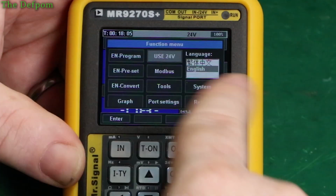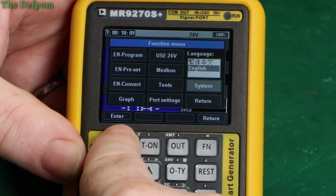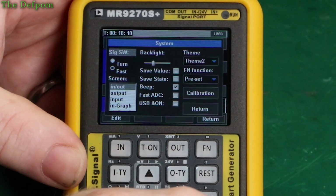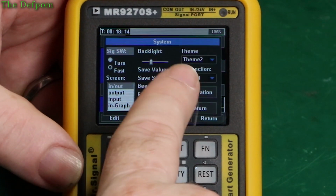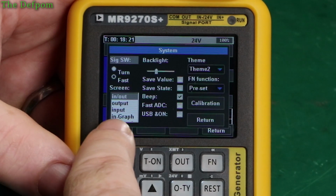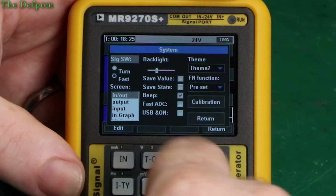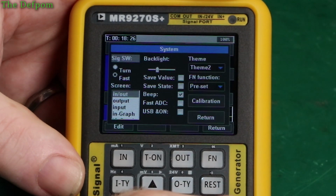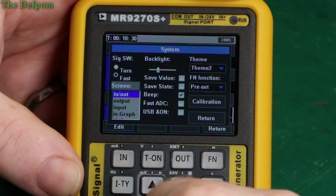Language settings, system settings. Just going to look in there. So you can change the screen display. You've got themes, so you can change templates, I'm guessing. Input and output, which is what it's currently doing, splits view. So output option, input only, input graph, and some other stuff. How do I get into here? Let's go down to here. Screen, edit. There we go.